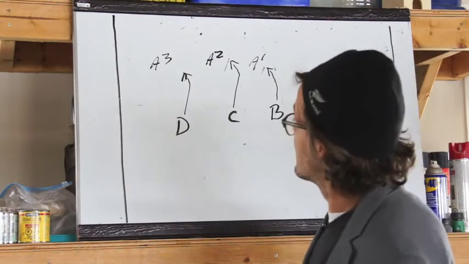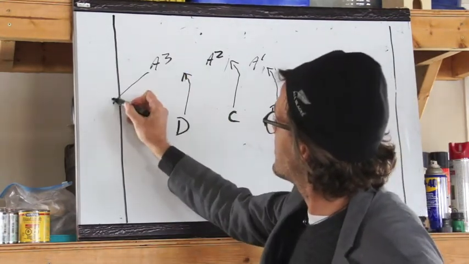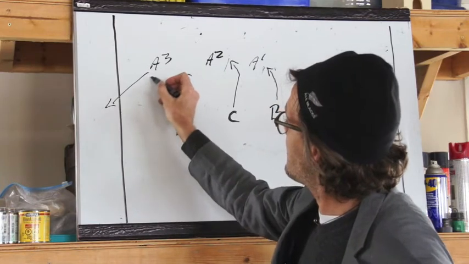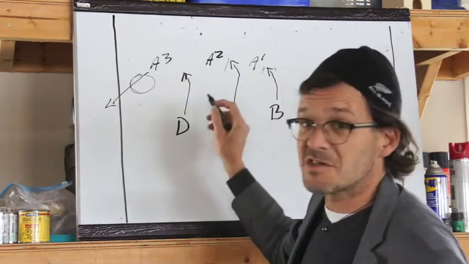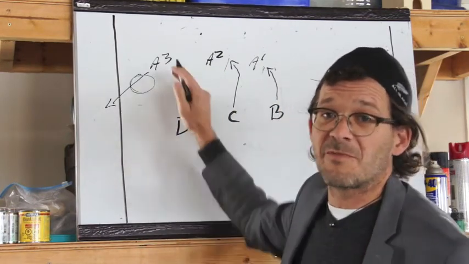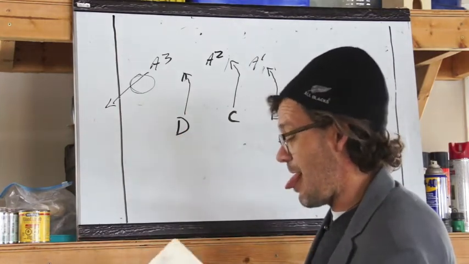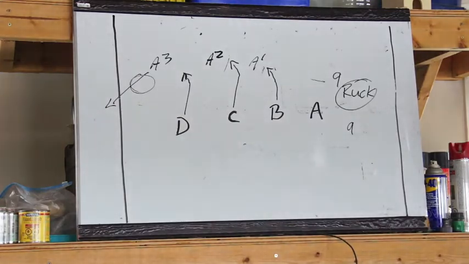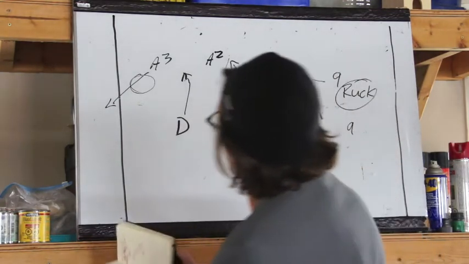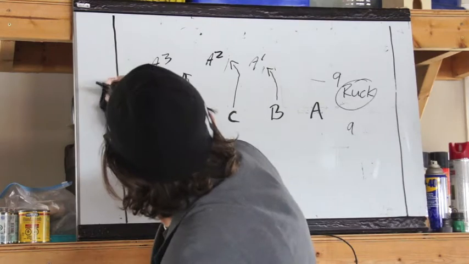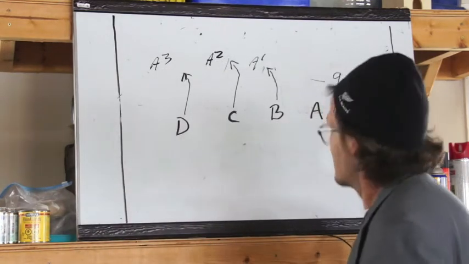He can run out of bounds, step out of bounds or get tackled in this area around here, which is still a net positive for us. We've stopped forward progress of the ball. So we potentially have a tackle there.